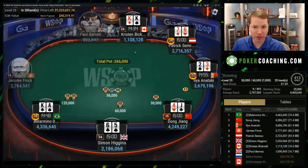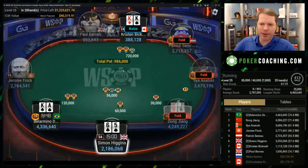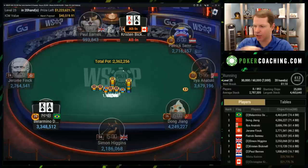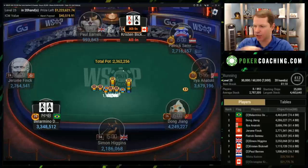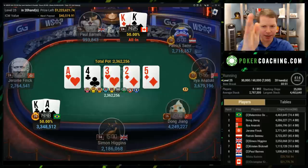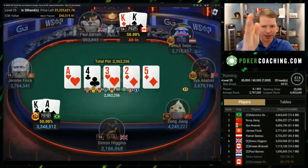Bellarmino opens up with the ace-king. Kristen gets kings. You can really go any direction here between calling, three-betting, or jamming. This big stack has actually been kind of snug so far. But I think I'd probably just put it in. Because when the early position raiser opens, even as the big stack, they're going to have a pretty strong range. You don't really want to slow play with hands like queens and jacks preflop. Kings is starting to get borderline, but at the final table, especially when there is a shallow stack, you'd rather just get it all in immediately. Ace on the flop. River is a five — chop it up.